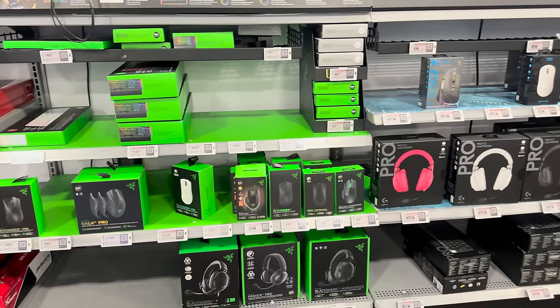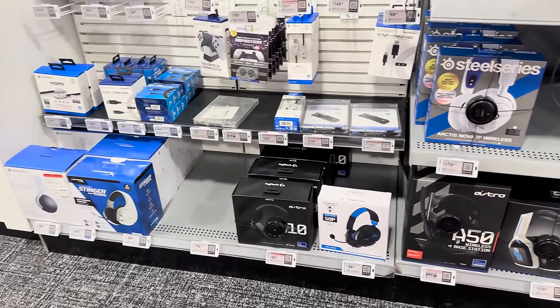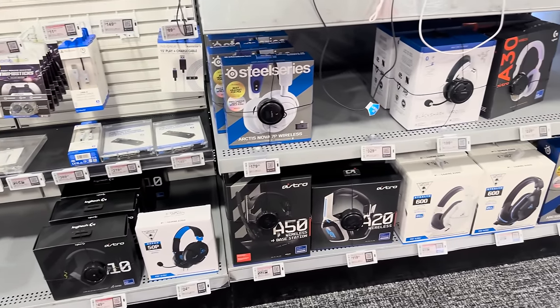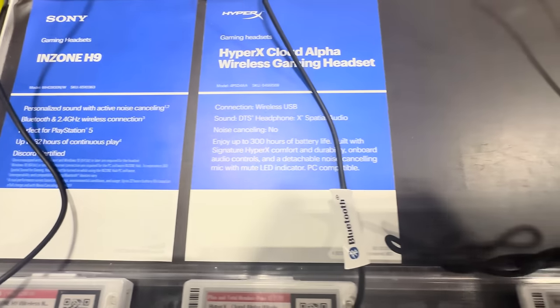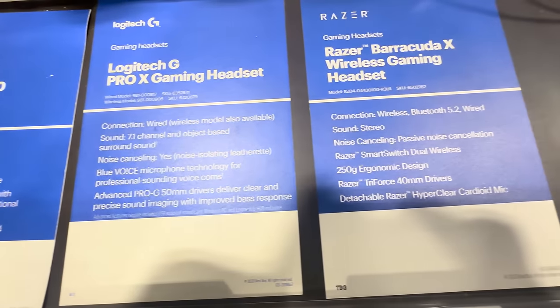The first thing I'll say — the branding, the marketing, the packaging is out of this world, and I do not blame any of you for picking up this big shiny box and thinking it's going to give you great game audio. The features listed on it: spatial sound, custom EQ — all of these things make it really sound like you're buying something top of the line. I hate to break it to you guys, most of these things are marketing gimmicks.